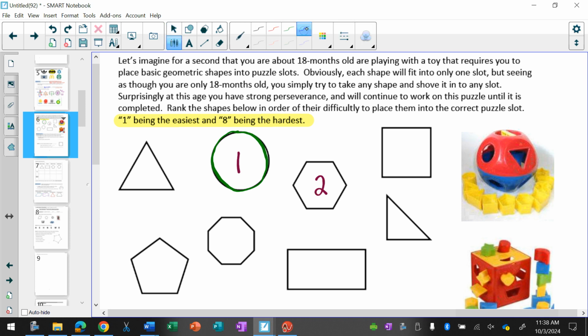The reason why that should be number 2 using the same logic as the circle is because the hexagon has 6 different ways that it can turn and still fit into the puzzle hole. There's 3, 4, 5. So there's 6 different ways to fit the hexagon into the hexagon puzzle hole. So that's a lot of options compared to some of these other shapes. Following in the same line of thinking, oops, sorry, excellent explanation, but that should be number 3.